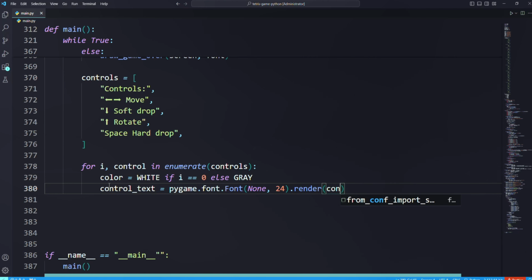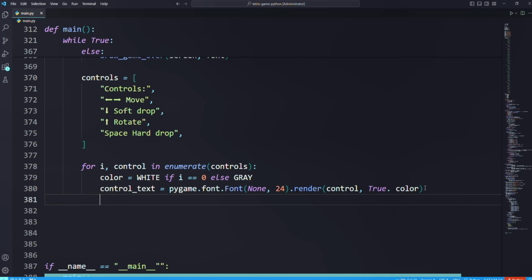Then in here we can just say control, give it true, then also color. So we just come here and say screen dot blit. You can say control text.